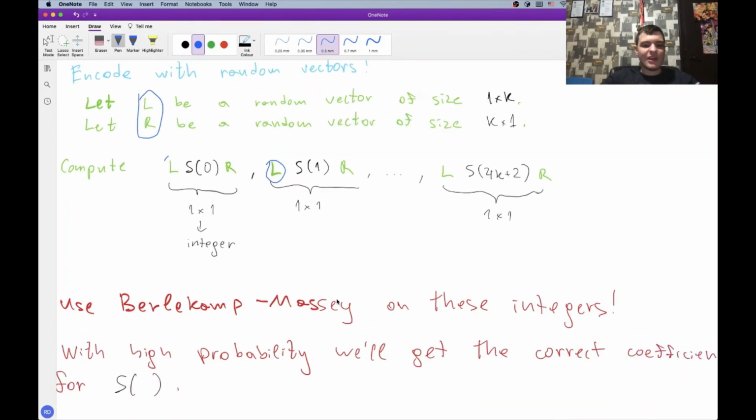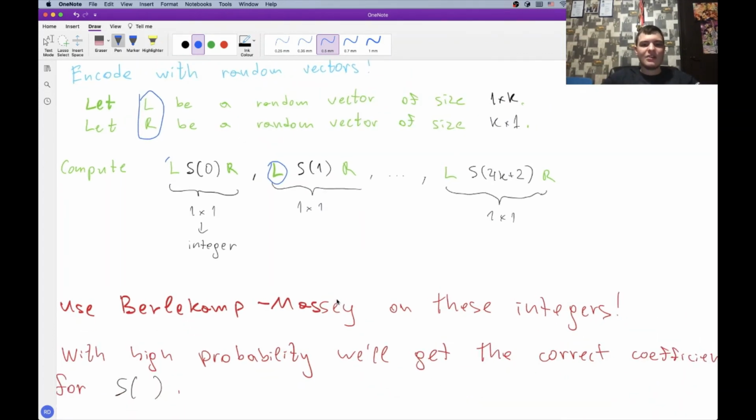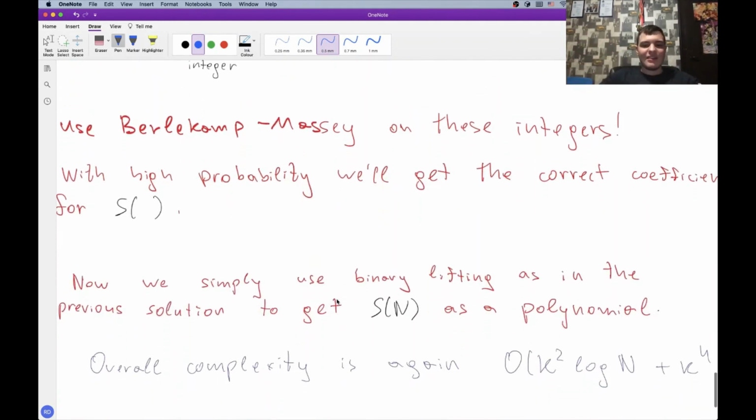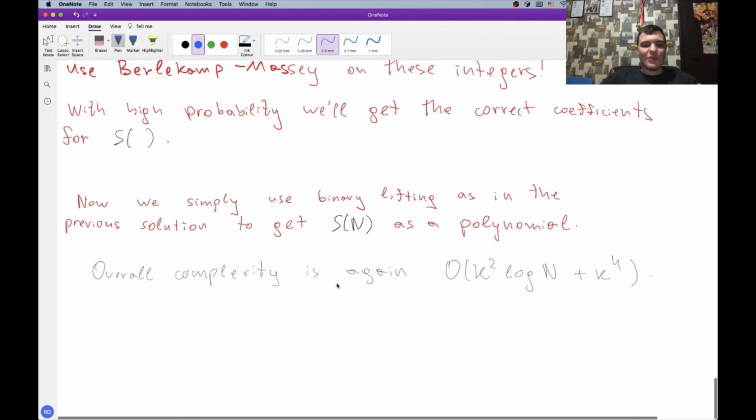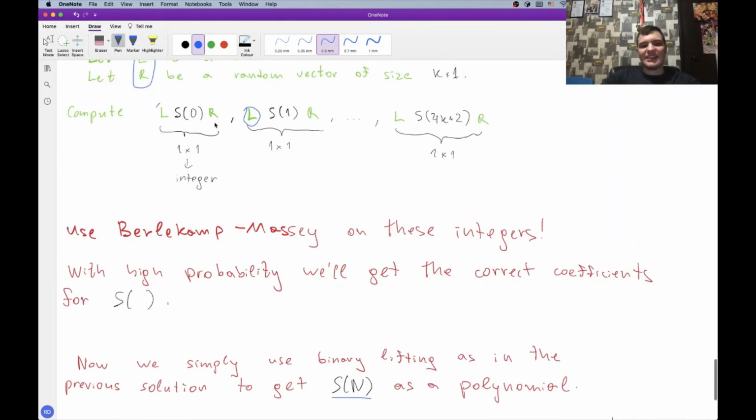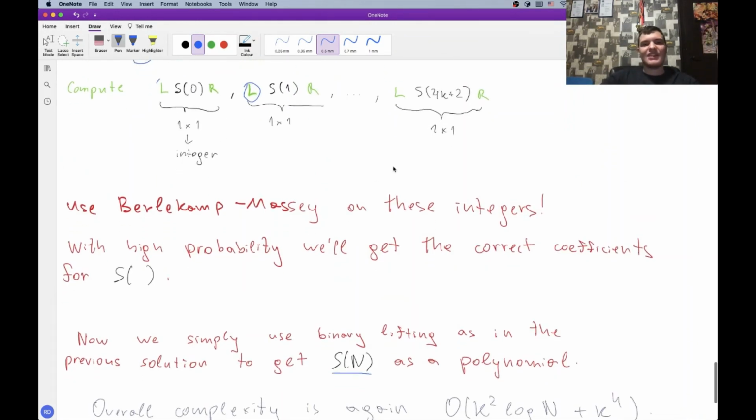And when you have the recurrence relation, you simply use the algorithm discussed in the easy solution, which is basically binary lifting, to find the coefficients. We'll find the coefficients of the polynomial for Sn, and then you just need to multiply again by S0, by S1, and so on, because this time we'll actually have S as our term for the polynomial.